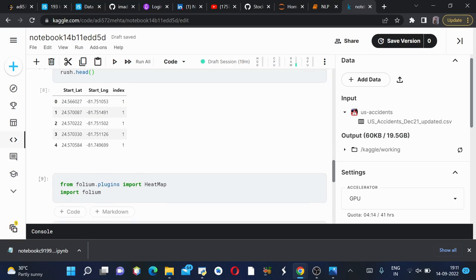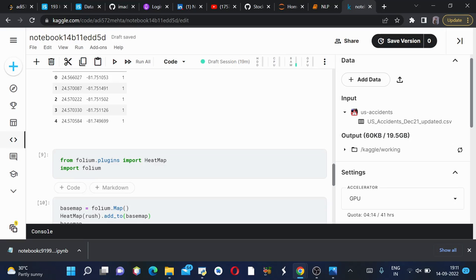In the next cell, we are importing HeatMap from folium.plugins, and then we are importing folium. I have created a lot of videos on folium. You can watch them. In those videos, I have explained why folium is helpful, and why folium has to be at the top of your mind if you are analyzing data on a geospatial basis, like on latitude and longitude.